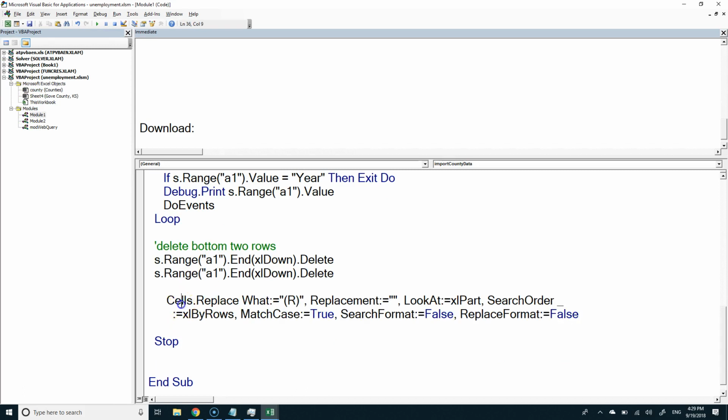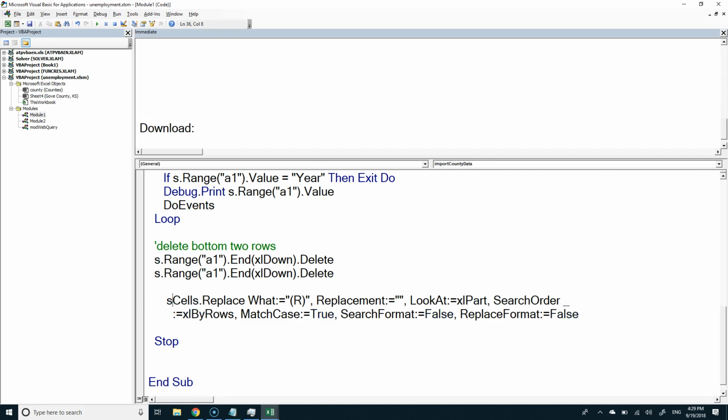Now, I think we've talked about the cells method, but we've only ever talked about it by telling which cell, right? Cells, open parenthesis, we put the row, comma, column. What cells do you think it's talking about if I don't tell it which row and which column I'm talking about? I haven't told it which one. Which one do you think it means? It means all of them. It's the collection of all the cells. And so that's okay. I just want to make sure I'm talking about the right sheet.